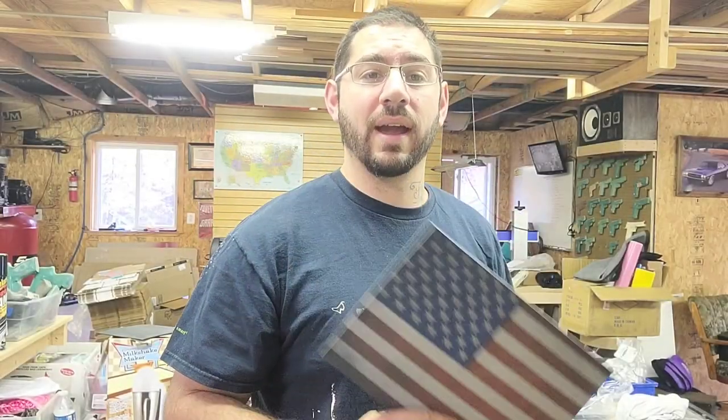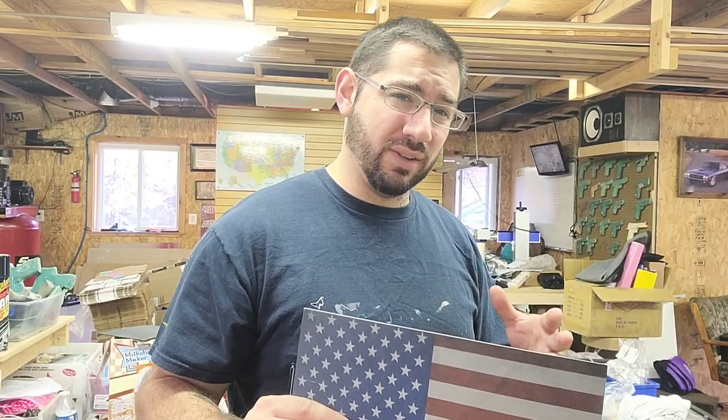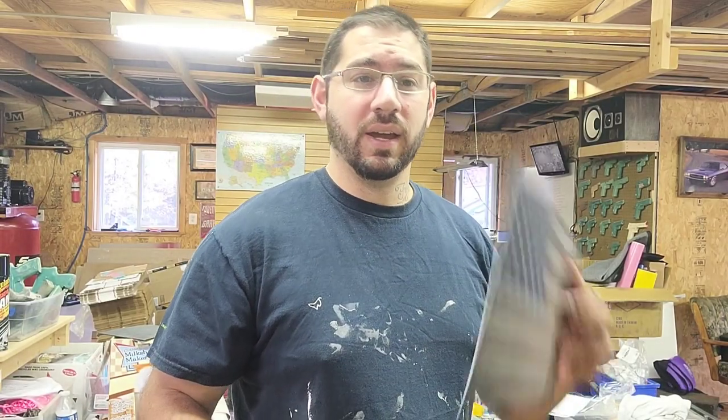Making some AR mag carriers. So I got three flags to do. So I'm going to heat them up in my oven. They're going to heat about 370, 380. And then we're going to go ahead and vacuum them. And I'm going to show you those as well.